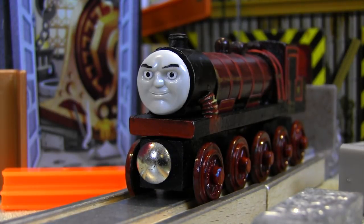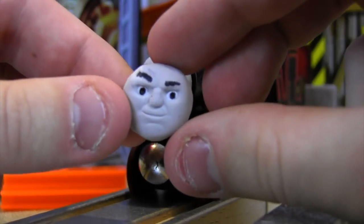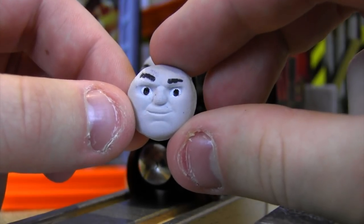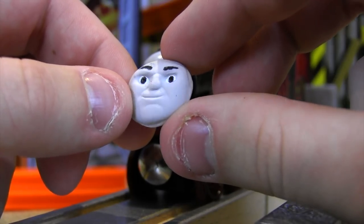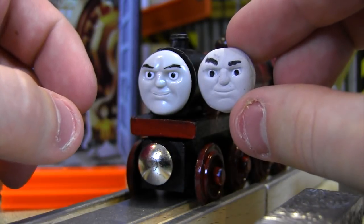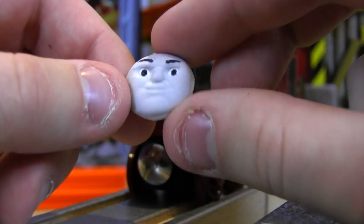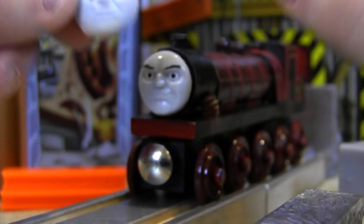He says the face was cast from an Adventurer's Hurricane using clay. When Wong Village sent this to me, it obviously didn't have the Adventurer's face because I don't think the Adventurer's model was even out yet. Here is the clay face that he sent me. Dieter, even if you weren't a total expert at making customs, your clay face-making skills are awesome as well. That is an excellent Hurricane face. The only reason I replaced it is because we had the Adventurer's Hurricane come along, and the face is actually a really good size. As I've said with all the other faces, the temporary clay face he sent me is just as equally impressive.